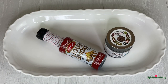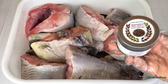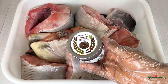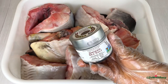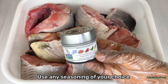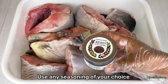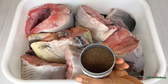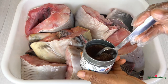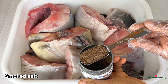To season the fish, I'm going to be using liquid smoke and smoked salts. So the smoked salt is going to give the fish smoking flavor, which you will get if you dry the fish with firewood. So since I'm going to be drying the fish in the oven and I want the fish to have a smoking flavor, I use smoked salt. You can use any salt of your choice, and I'm going to be using a tablespoon of that.